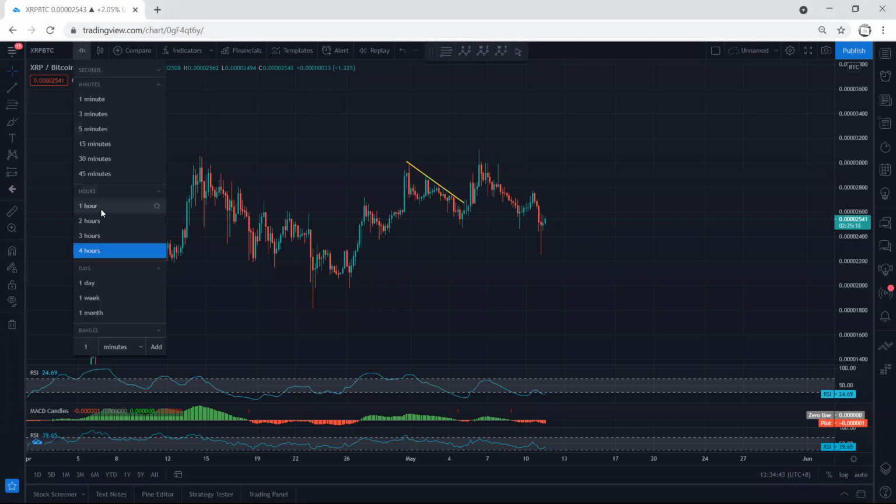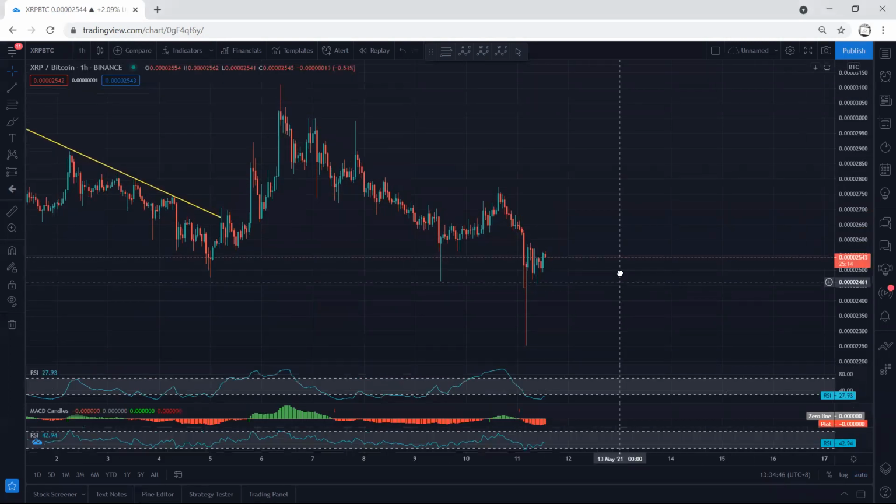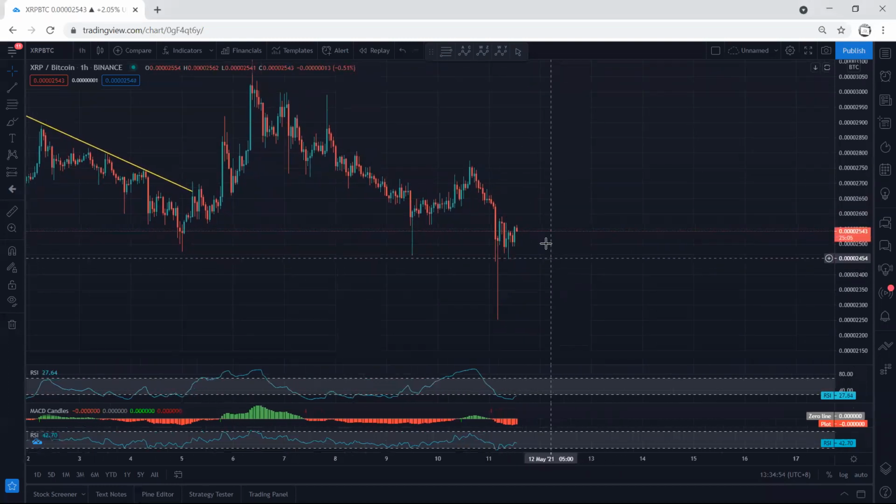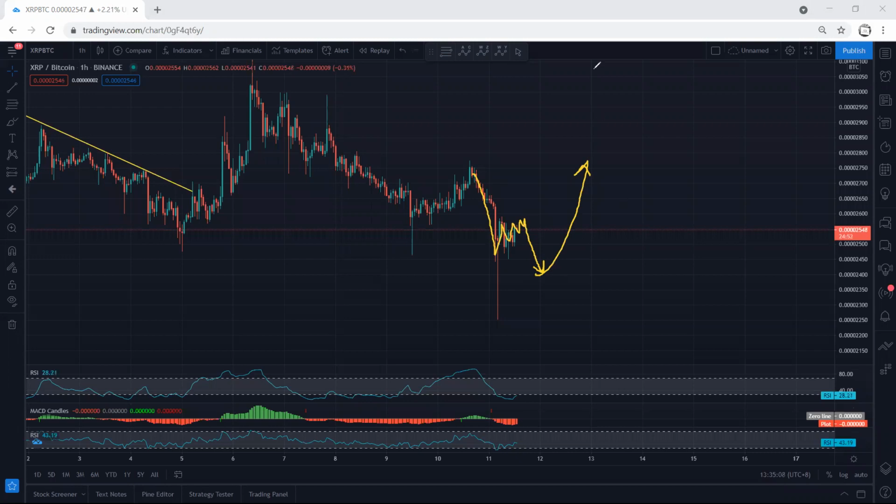In this case, I move to 1 hour chart. How can we look at the chart? Indicators don't have the divergence. Okay, and how can we trade this? If we refer to our technical analysis, when we see any sharp move correction, we can expect the next down move. The best thing is we wait for one more drop, then from there we can look for reversal. The next drop doesn't mean to retest this low because of this shadow. As long as we get the drop, we look for the reversal. But before we get the drop, the best thing is if this one moves, tags the top, gives drop.